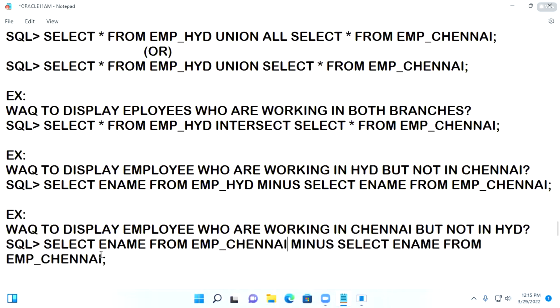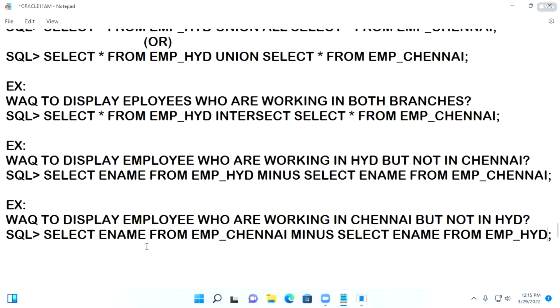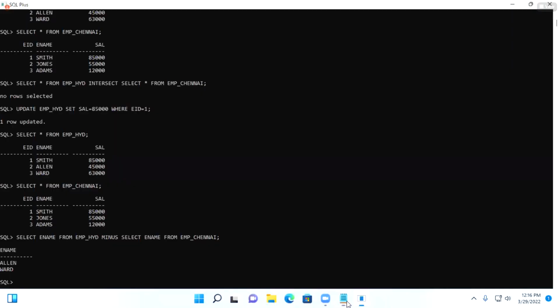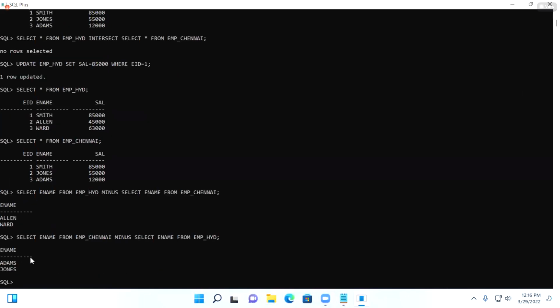And the right side? Hyderabad. So it depends on your requirement, you can change this. Now I'm just going to copy the same query and execute it here. And observe the people who came here: now Adams and Jones.